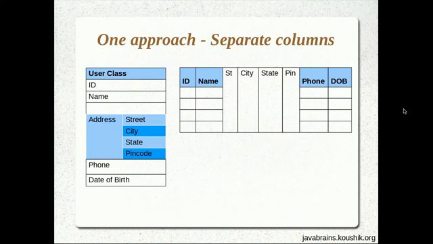A value object is an object that has data, and even that has to be saved to the database, but it does not have meaning as of itself. It provides meaning to some other object. Let's take address for example. Address, yes, you can have an address object with the street, city, state, and pin code values all populated. But the address object as of itself does not carry any meaning. When you say address, then you say whose address? It's an address of a user class.